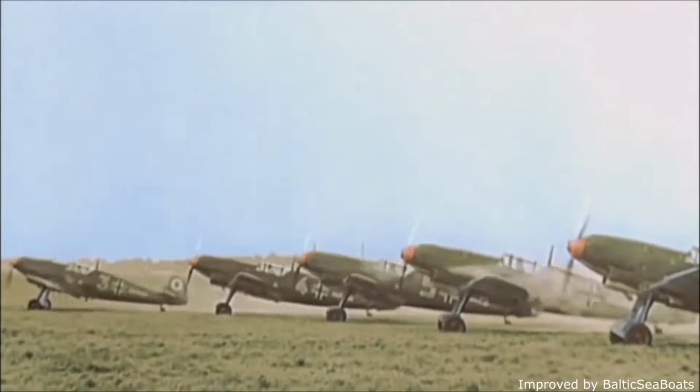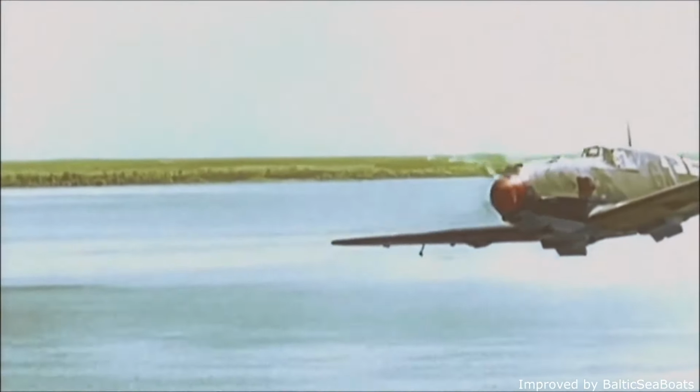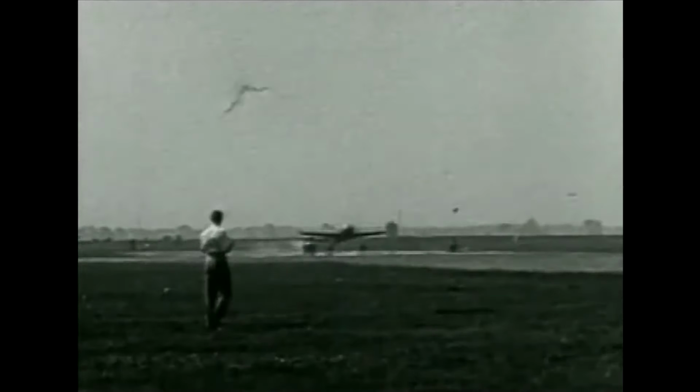Right after that, another plane I loved in Blazing Angels, the FW-190. The Germans in World War II relied mainly on the Me 109 throughout the war, but they developed the FW-190 in parallel.